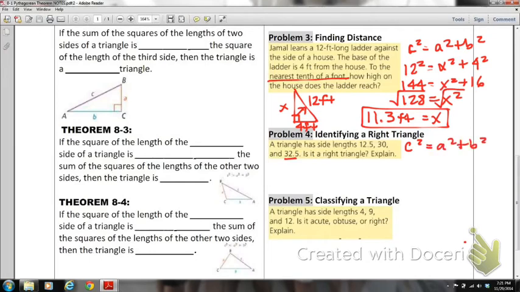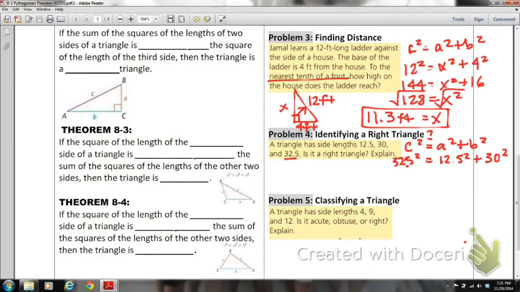We don't know if these are going to be equal or not. So is c squared going to be equal to a squared plus b squared? So we're going to put the 32.5 in for c squared because that's the longest side. It would be the hypotenuse if this is a right triangle. And for the other two, it doesn't matter the order you put them in. So 12.5 squared plus 30 squared. Put those in for a and b.